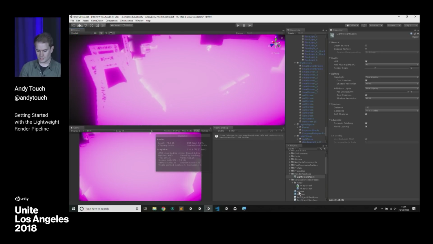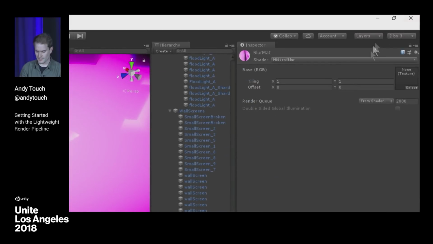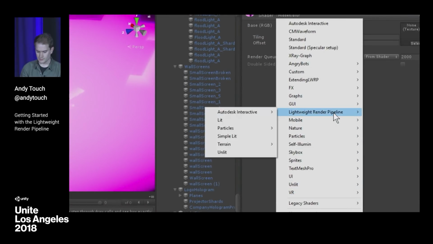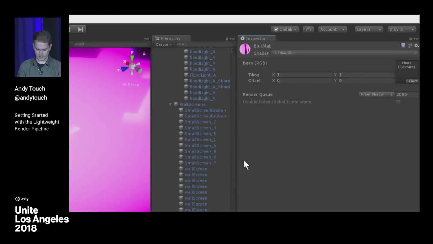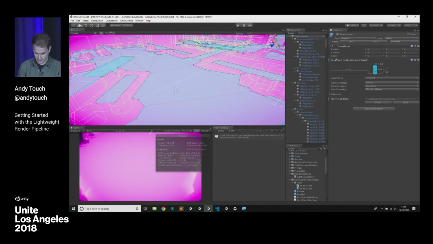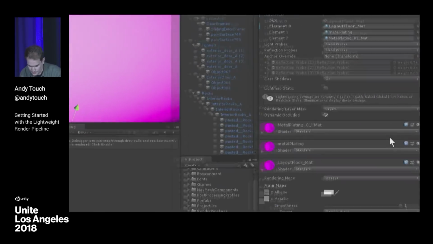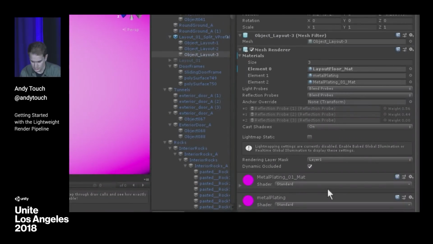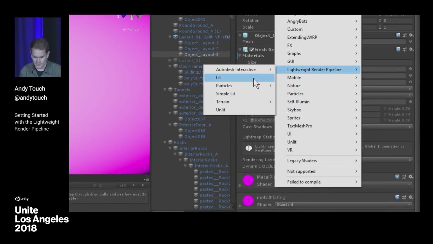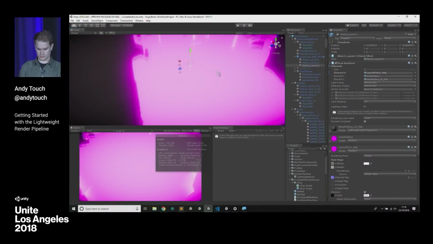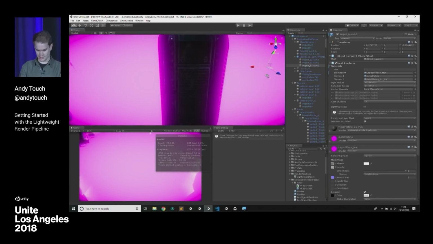Normally you'd have to go to your materials, and with that package installed, go to the Lightweight Render Pipeline option, where we have different shaders for different purposes. You'd have to switch them over from one to the other. So if I select a random object, can I even select a random object? Here I've got this metal plating, which is obviously using the standard shader. Open up Lightweight Render Pipeline. If I switch this over to Lit, it's using the Lightweight Render Pipeline's PBR shader. Simple Lit is a simplified Blinn-Phong shader. We also have particles, terrain, unlit and so on. So if I set this to be Lit, it's this object here.